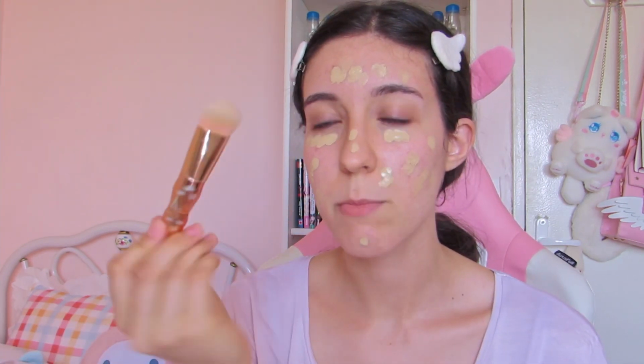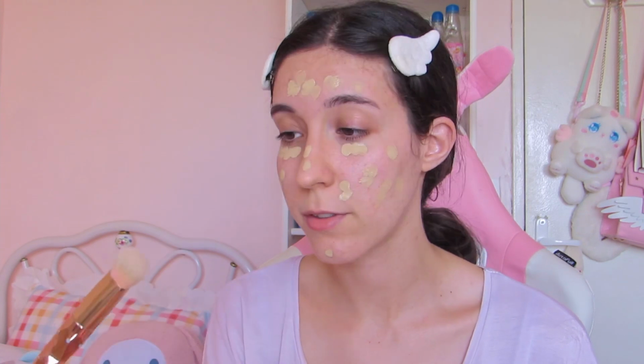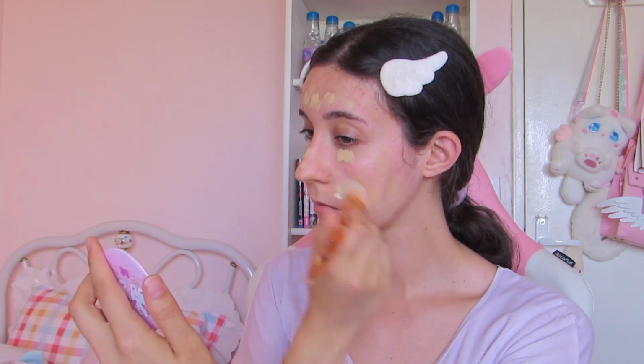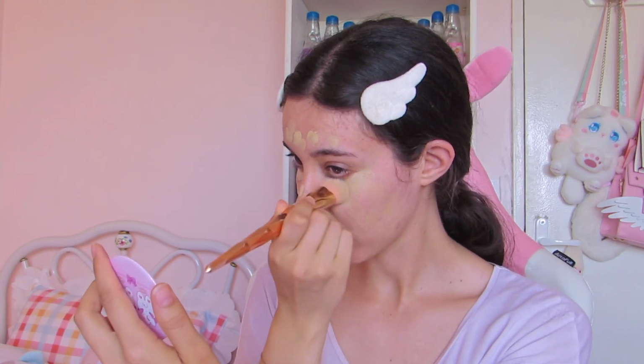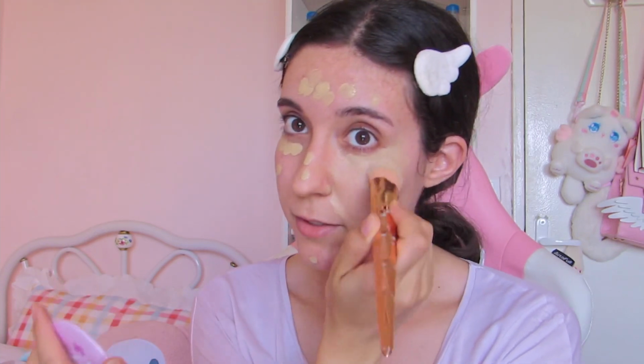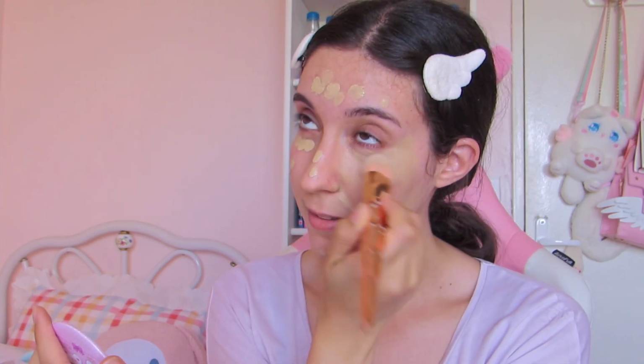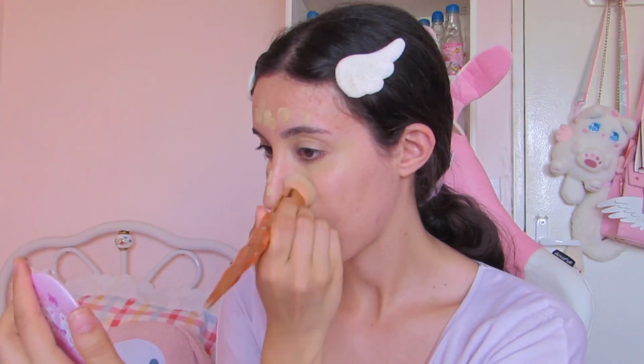Then I take this brush that I stole from my sister because I think it blends very well. I don't really like using a blender, like a beauty blender. I don't know why, I just got really grossed out by these. I feel like there are a lot of germs on them and inside of them. And then I blend, and I just tap under my eye very gently.